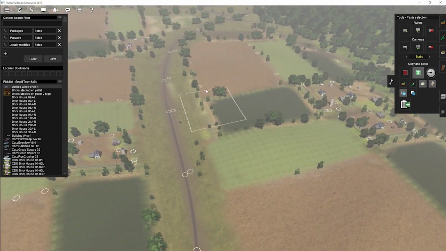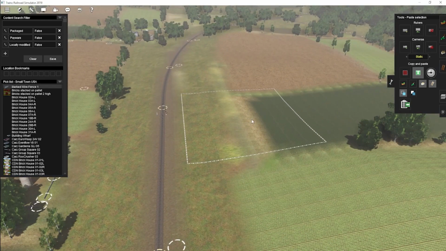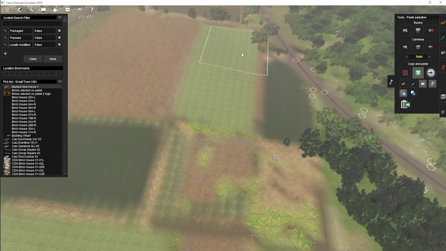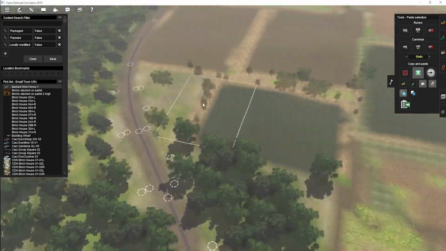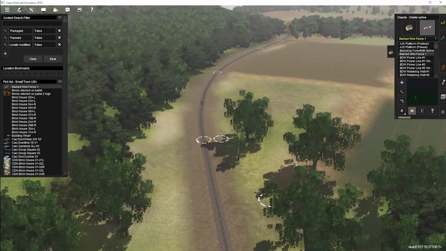So in this video we're going to cut down on some of those elevation changes a bit. We're going to smooth out a lot of different things, and that'll give me a good sample space to talk about some of the features I use to get better looking elevation.